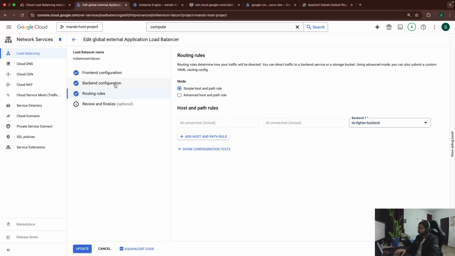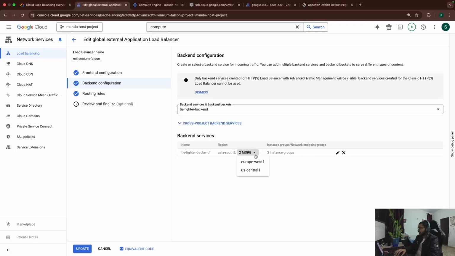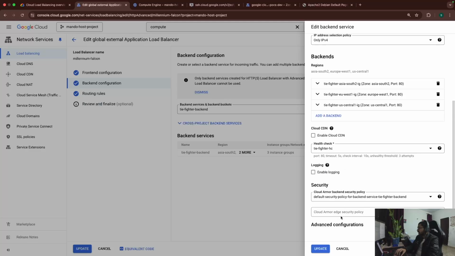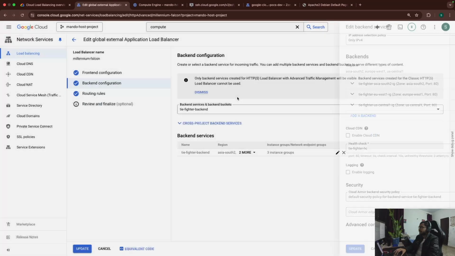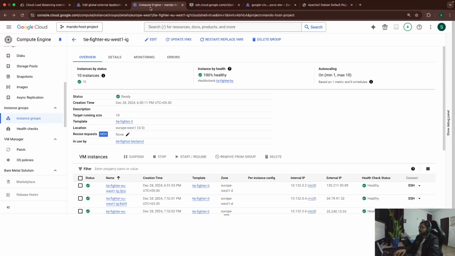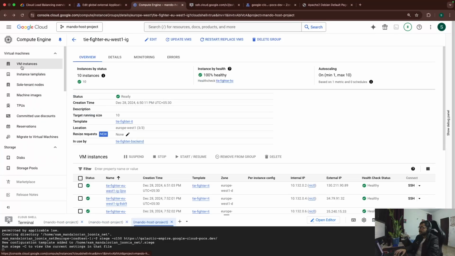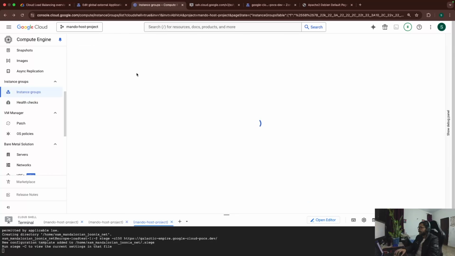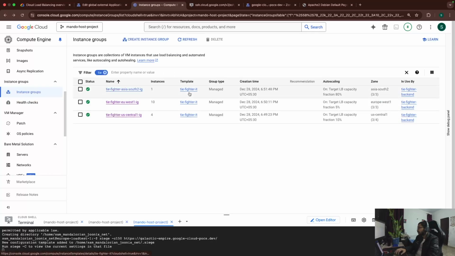So those all things we configured. We didn't enable the CDN policies, but you can enable that as well. We configured the health checks, and then initially we started from compute engines, where we created the instance templates, global instance templates, and then we created the instance groups. And this is our, you can say, fully global website in action.